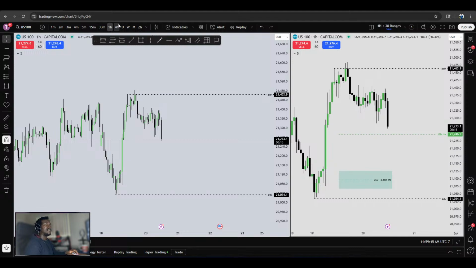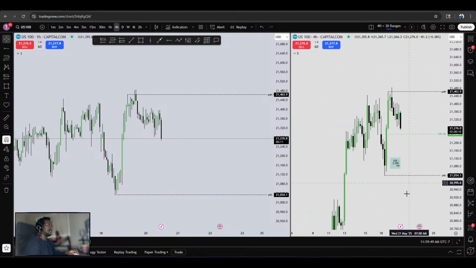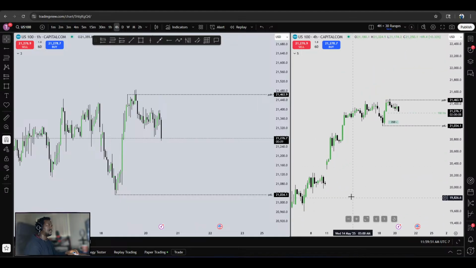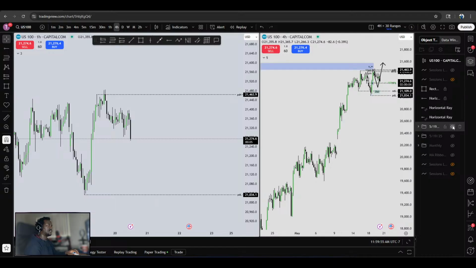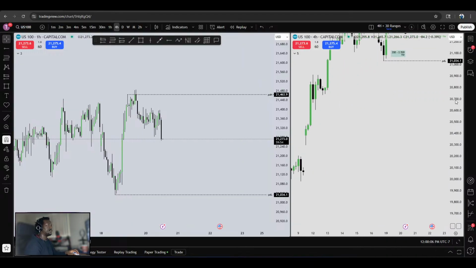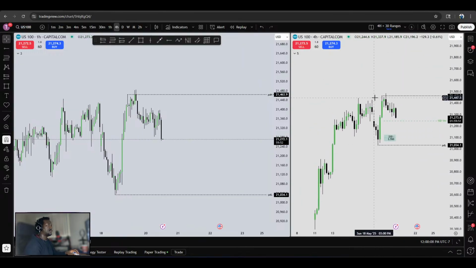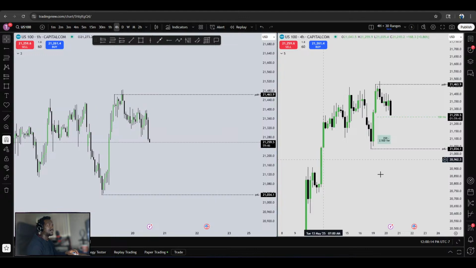A quick look at that 4 hour, what it really looks like. So this is the same play as yesterday? No, it cannot be. Where is yesterday, if I may ask? Somewhere here. Anyway, we are in a new day. So we took out that high, and now, as you can see, you still have that on the higher time frame. That seek and destroy thing.